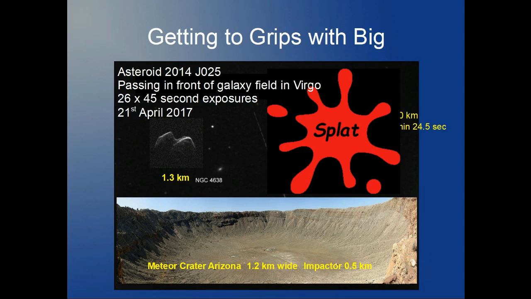It's calculated that the impactor that created this crater was only half a kilometer in size, and that it was travelling more slowly than our asteroid. So you can imagine how big a crater our asteroid would make, and the impact that that might have on our lives. It's not as big as the 12-kilometer rock that impacted at Chicxulub and wiped out the dinosaurs, but nevertheless, it would leave its mark.